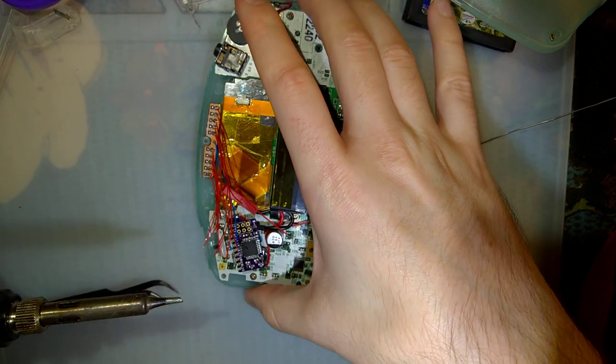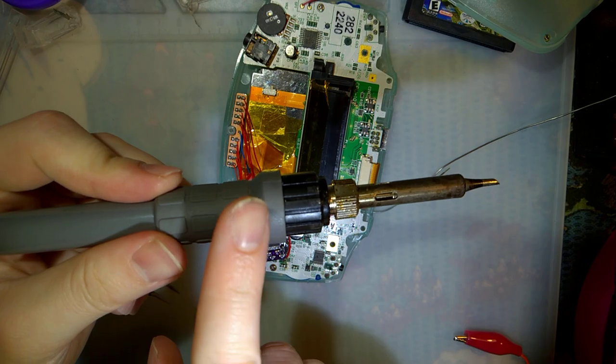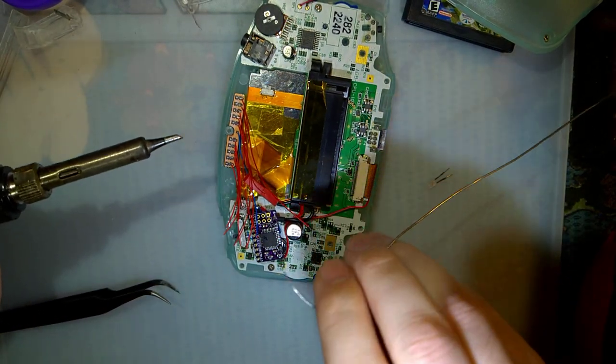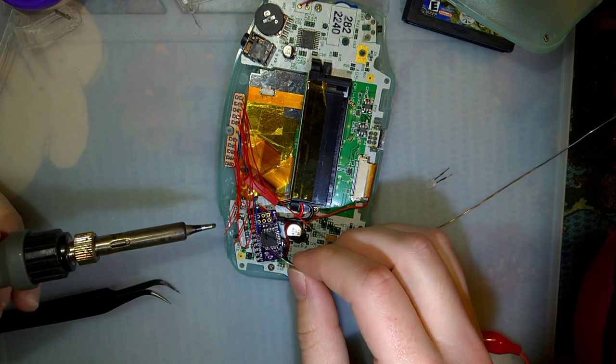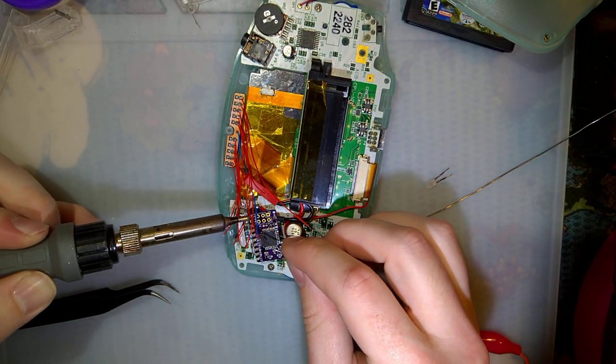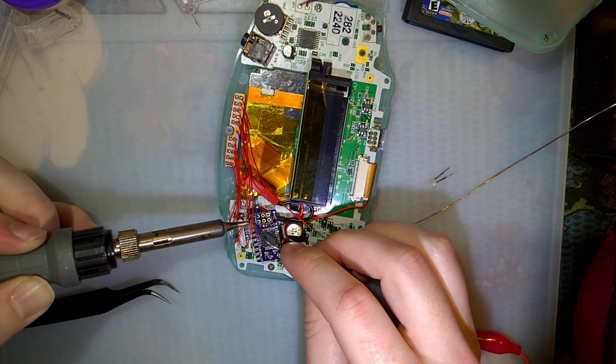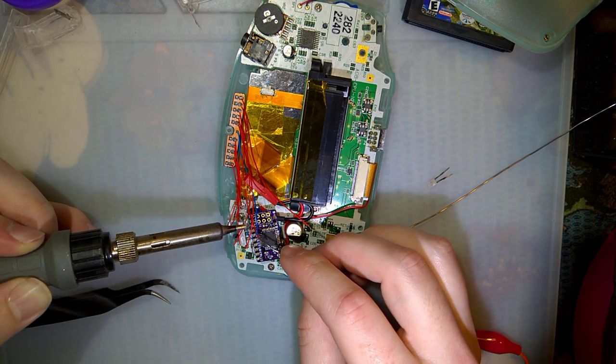Ow. Pro tip, grab your soldering iron by the plastic handle, not the metal bits. Ask me how I know. Alright. I'm just going to go ahead and tin up all these pads here.